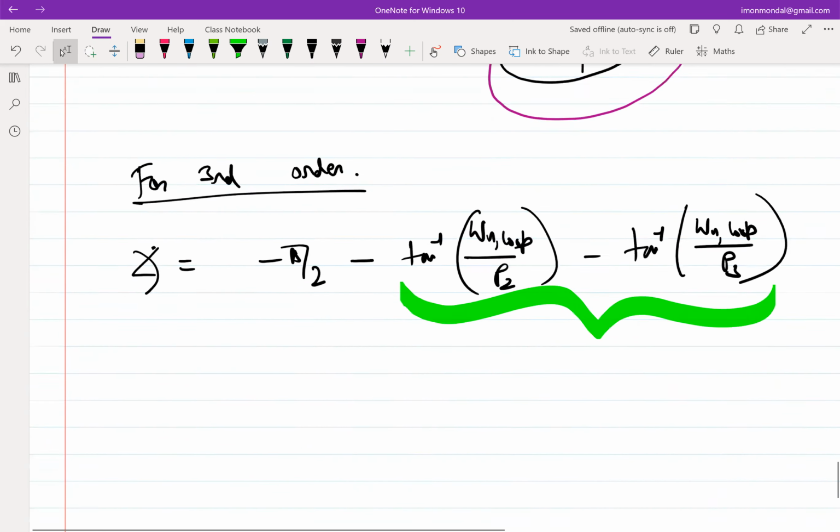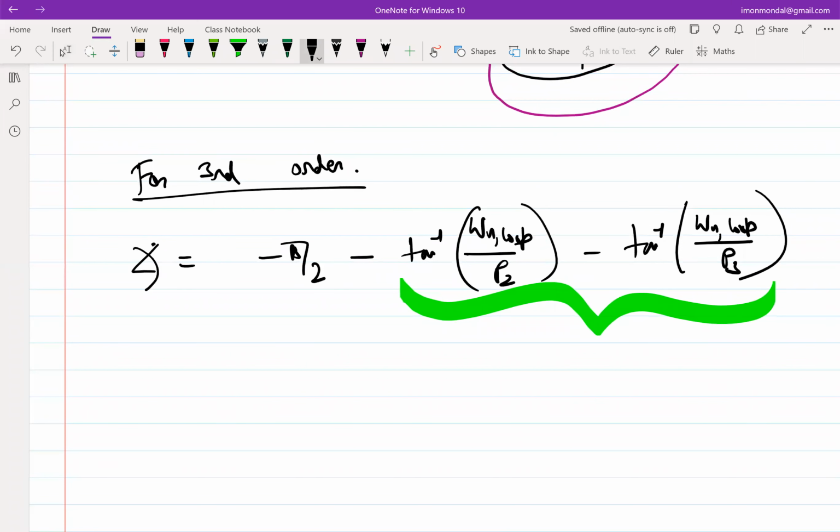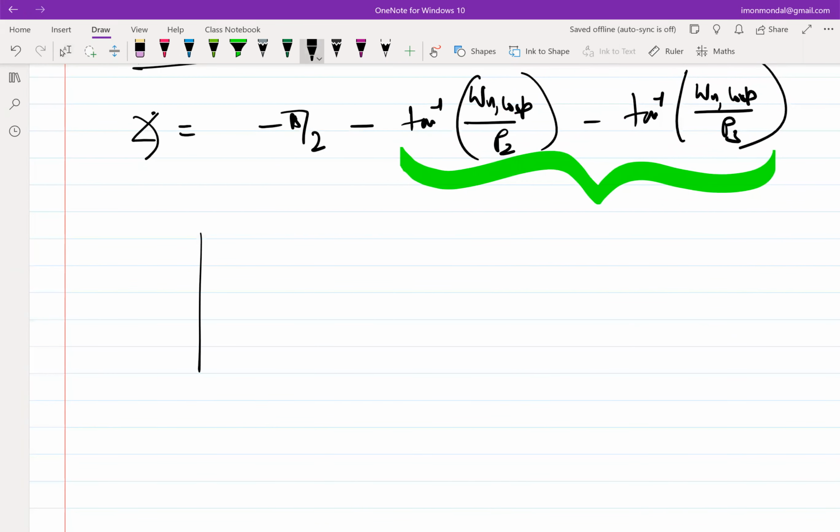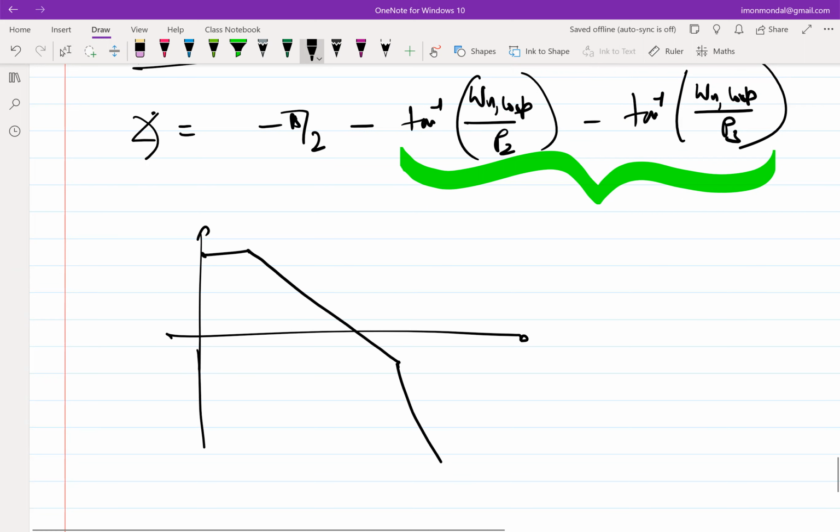To satisfy the same condition, in this case, my P2 and P3 have to be at an even higher frequency than in the second order case, because now two terms should coalesce and give you 14 degrees. In the previous case, only one pole was giving you the excess phase. So if you want to mimic the response of a third order system like a second order system, you cannot leave this P2 at this position.